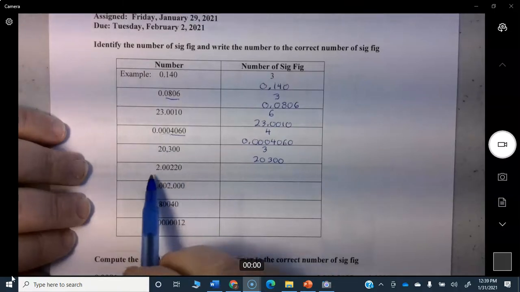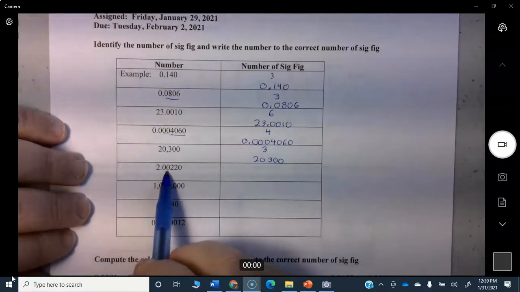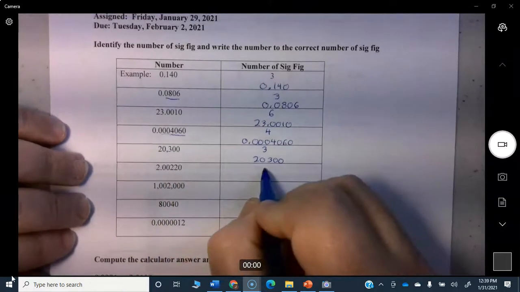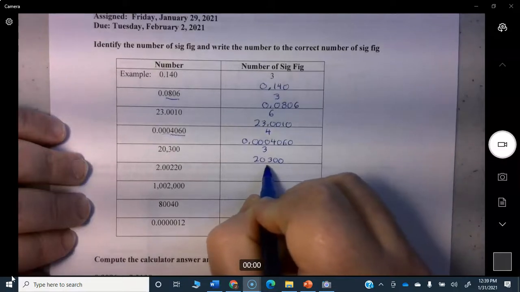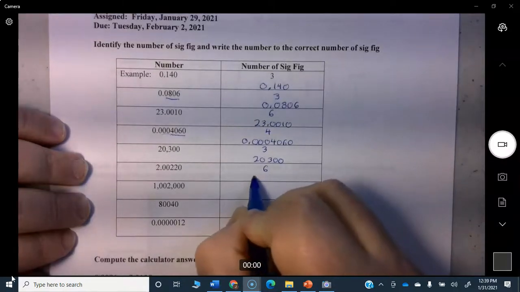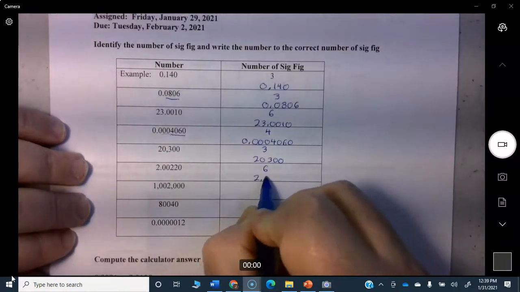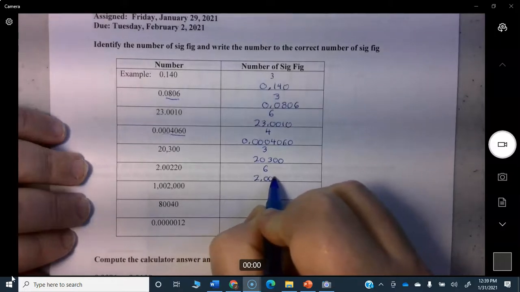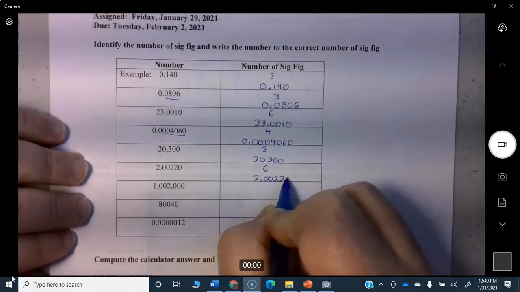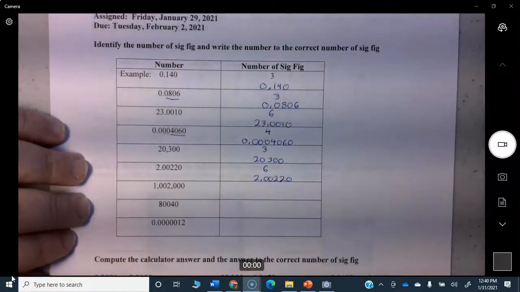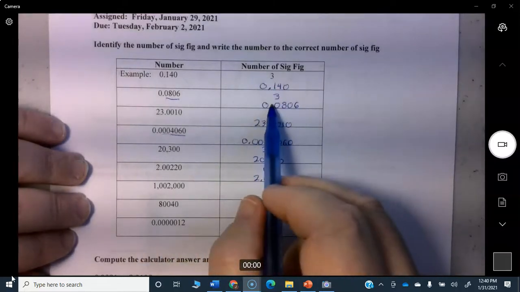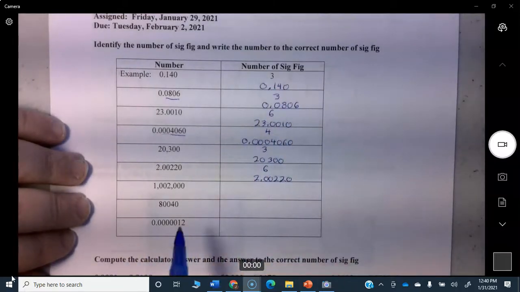Okay, this is going to be 200220. So that's going to be 6 significant figures, and it is what it is. None of these are going to change in terms of what the value is. That happens when we do a multiplication. Okay, so I'm just giving you that. So really just identifying the number is satisfactory.